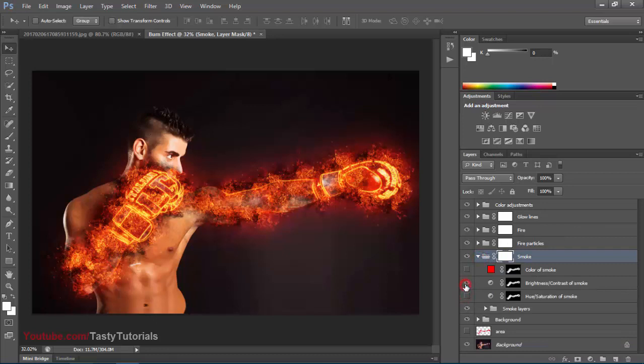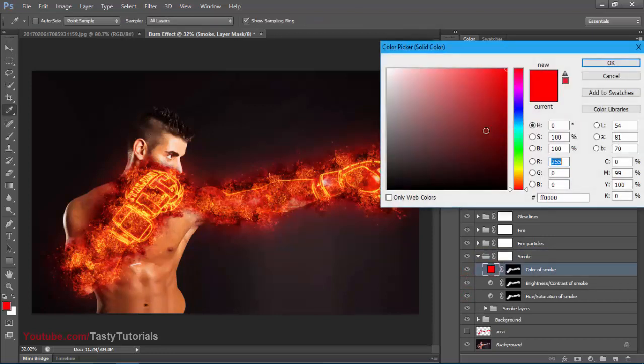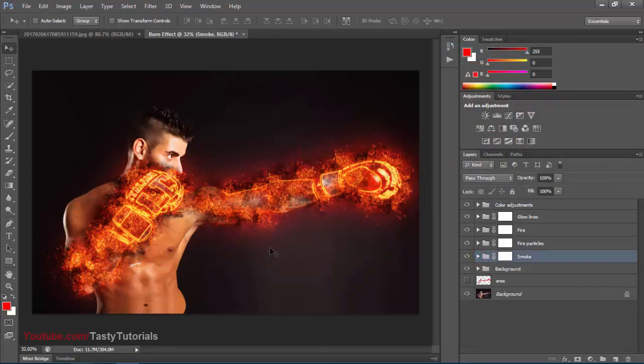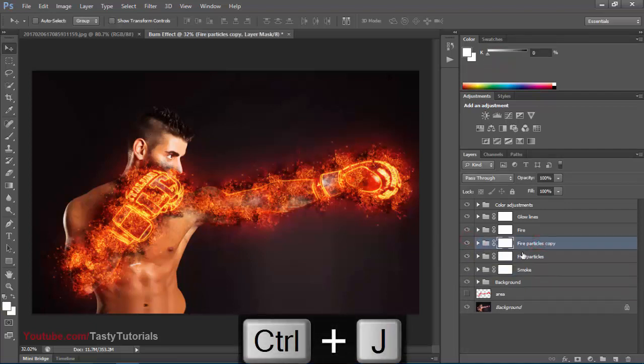So this is the overall, we can say, selection. So we'll change this smoke to white. Maybe it looks nice. No, it's not a good idea. Cancel that. We will not use the smoke. Turn off the smoke here. And yes, what else is here is this smoke particles. So control J to make it more visible.